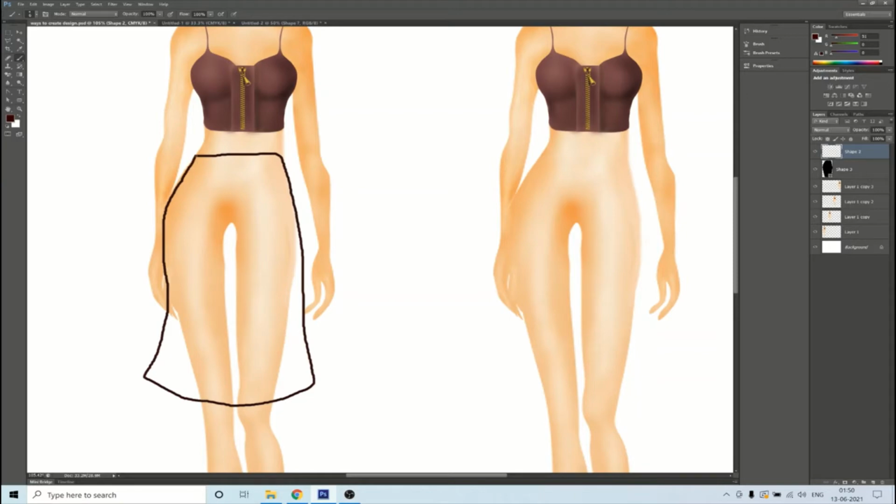If you use a Wacom tablet or something, it is very useful to create a shape using a brush. So here we have formed the structure of the skirt.